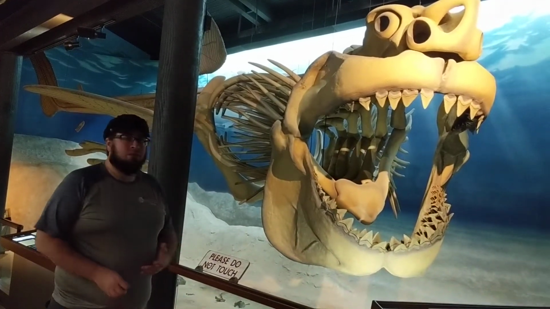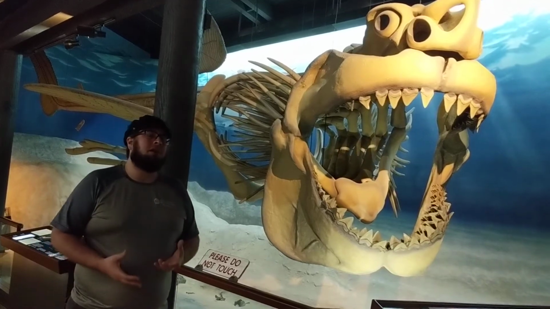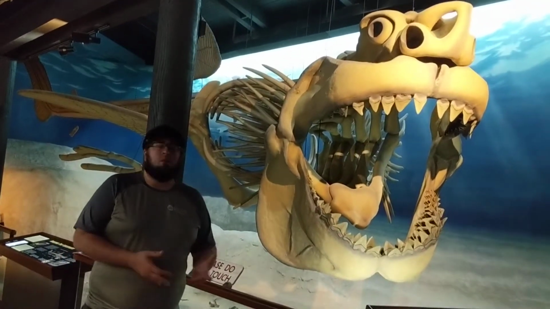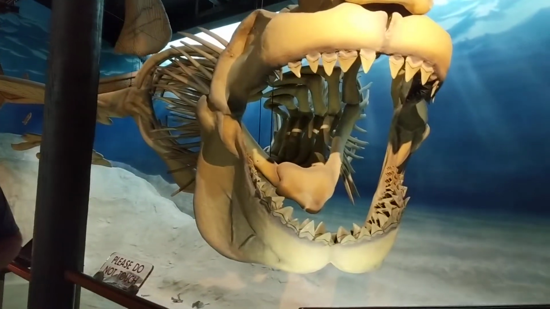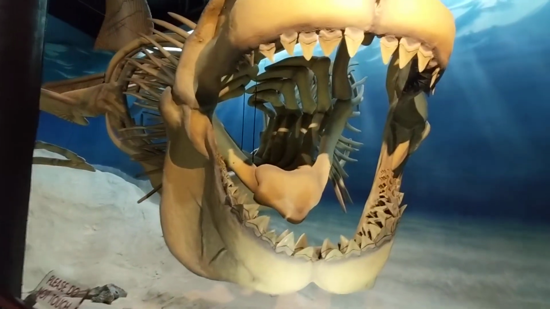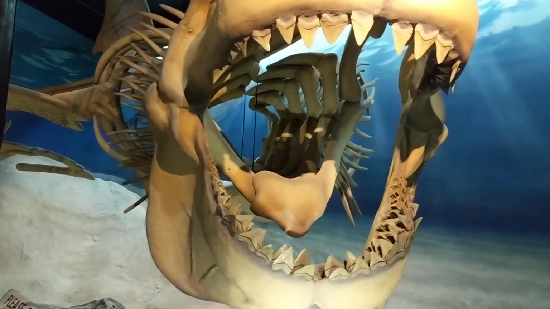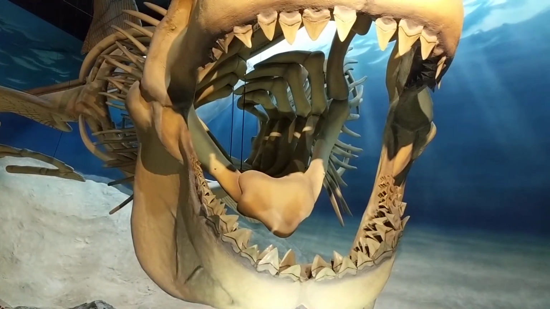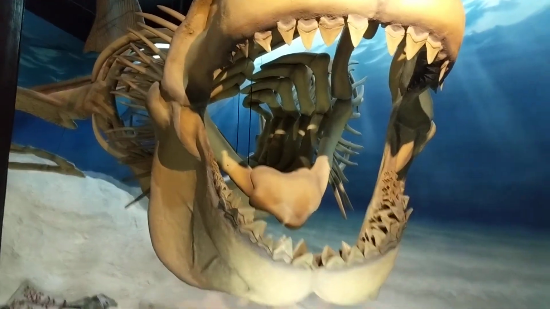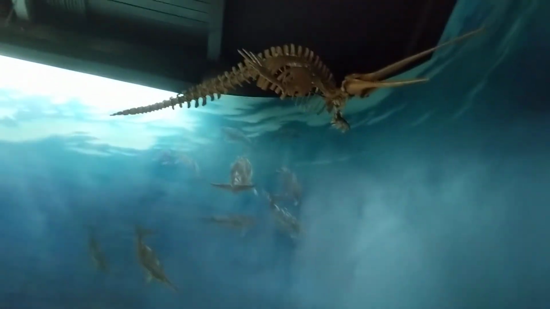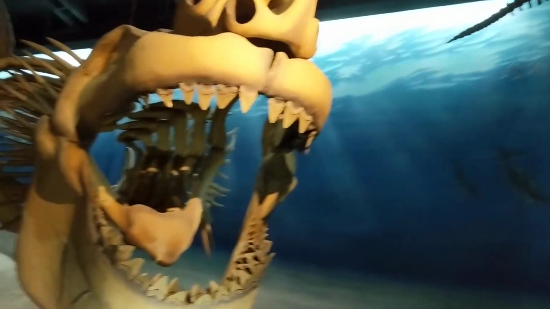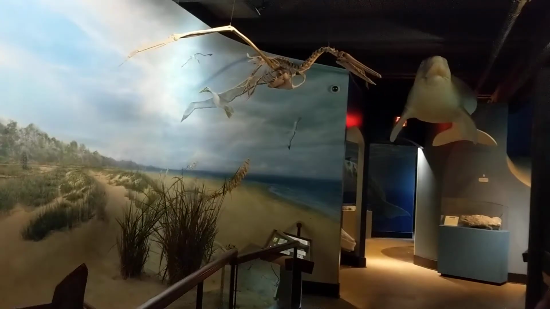If we look at the tooth, we can tell it has sort of a similar shape to a great white shark tooth or a mako shark tooth. So paleontologists believe that they might have a very close relation. So it might have been a very large great white shark, much like Jaws. Same thing with the Pelagornis. It has features on it that are similar to modern day pelicans. So scientists can use pelicans to study the Pelagornis.